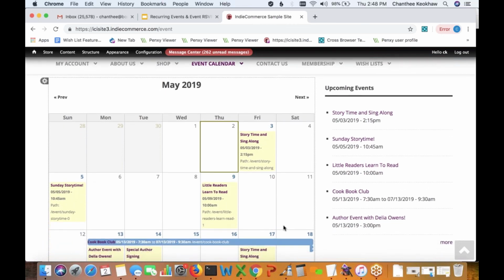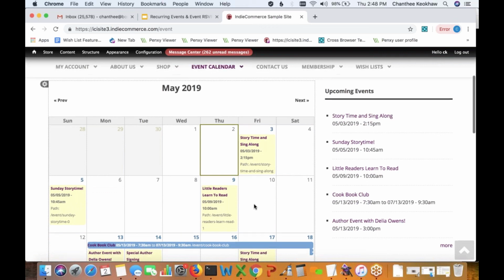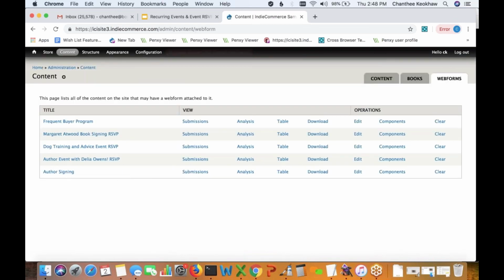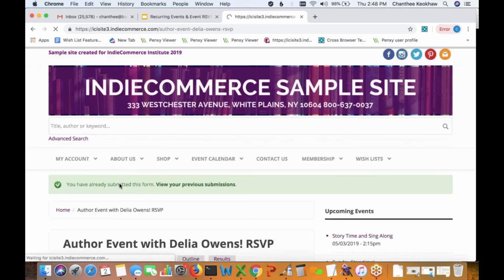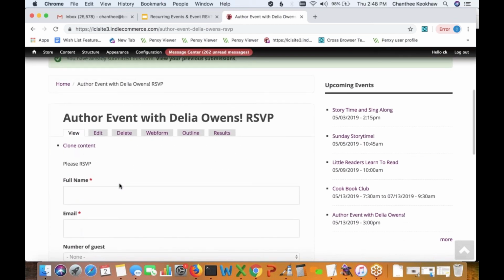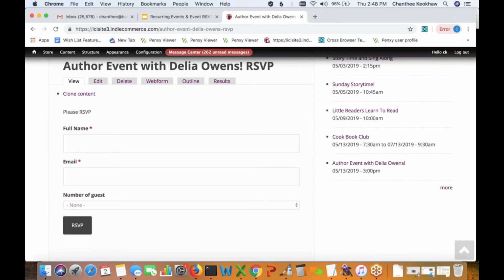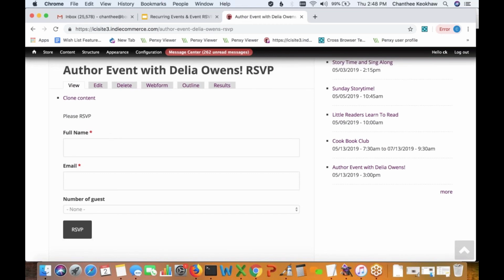Okay, the next one is about the event RSVP. Is there a way to limit the number of attendees? It's not going to stop them from sending an RSVP, but since someone is receiving the emails at the store, that may be the way to control the number of people that are attending. But if you want to have a real check on the number of people who are submitting the RSVP, I think the other approach is to create a dummy product, a custom product called RSVP, and then attach it to the event. It'll be like a custom product.